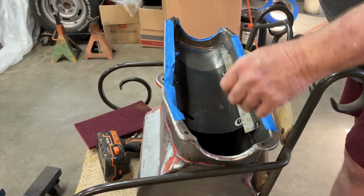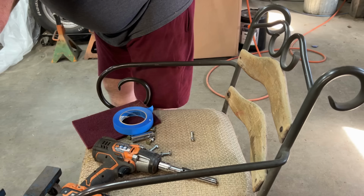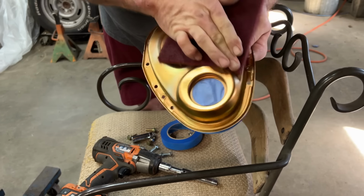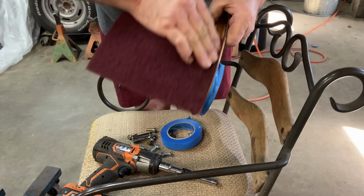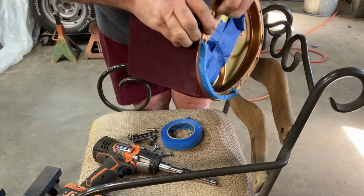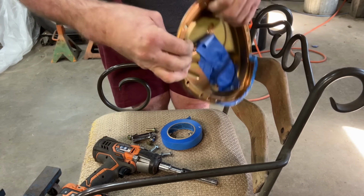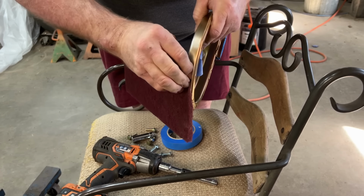Okay, got the pan done. Now yank that timing chain cover off there and do the same. Another thing I need to do with this, get it scuffed down. And I remembered the name of this. This is a Milliden front cover.